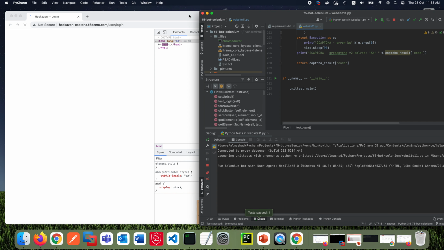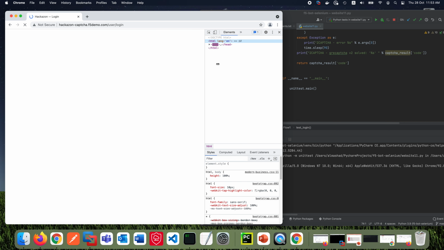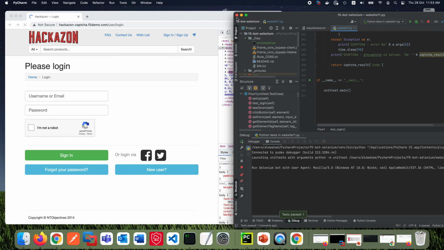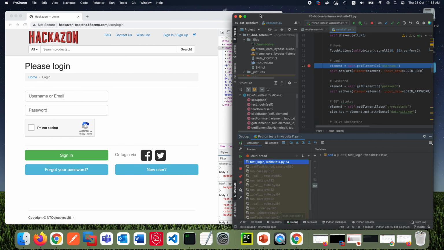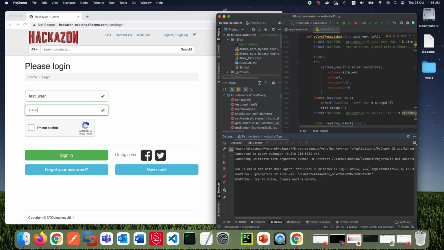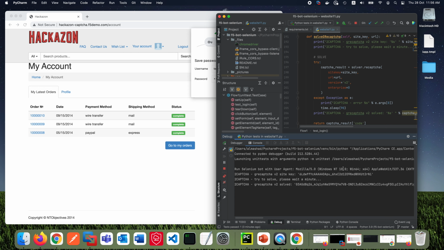So the script again launched another browser, and it will attempt to run the script. So I will just get it started here. I will monitor the console, and on the left you can see that the script will automatically fill some of these credentials, and it will attempt to solve the CAPTCHA. And it was able to solve the CAPTCHA.